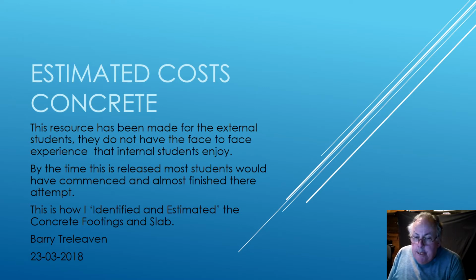And you will find as we go through this course that I'm continually saying these first three words, which are identify and estimate. And in any costing, we need to identify what the materials are and then estimate those costs. So in this case, concrete footings and slab. Okay, so we'll look at the first slide.